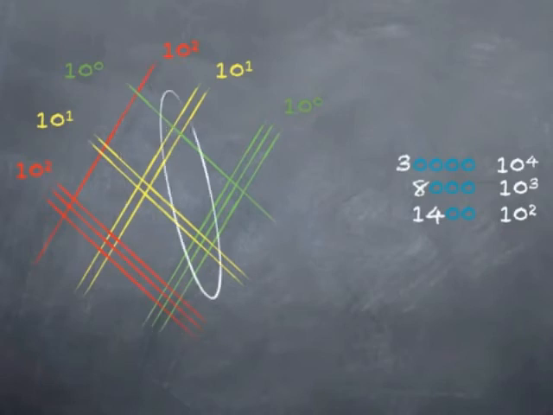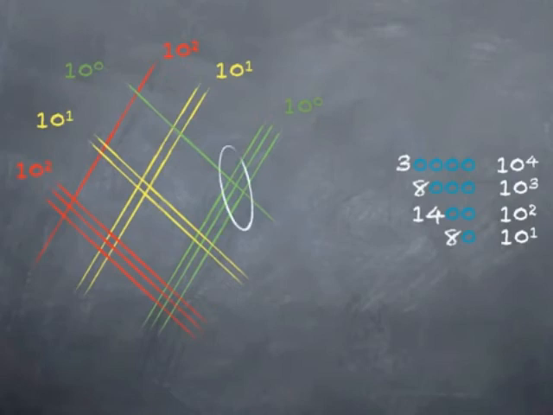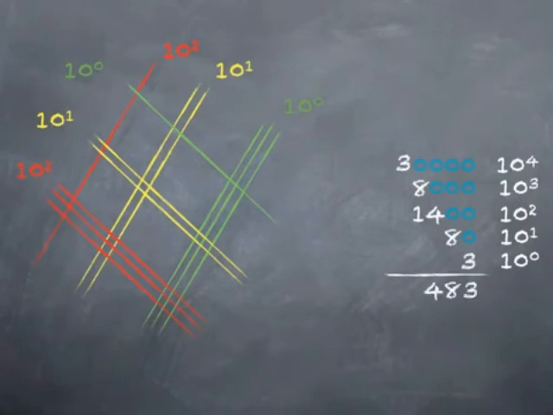Now I have yellow and green, which is my tens place and my ones place, which is going to leave me with 1 trailing 0, or 10 to the 1st. There are 8 of those, so I have 8 tens, or 80. And finally, my lonely ones, intersecting ones, I'm going to have no trailing zeros, so those 3 that I get just go at the end. Now when I add them up, I get the same result as I did before, 39,483.